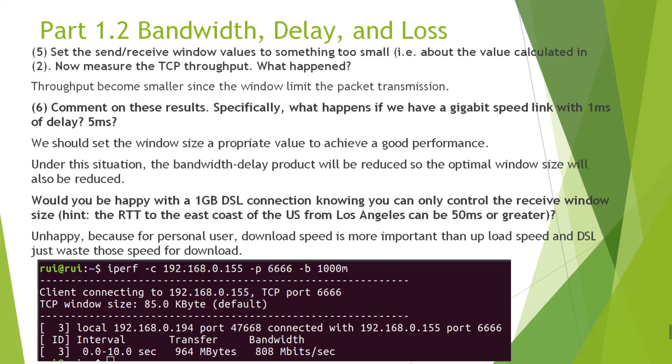So would you be happy with a 1 GB DSL connection? I think I would not feel happy, because a DSL connection means we get the same speed in both directions. But a personal user usually needs more bandwidth for downloading, and we don't upload a lot, so we need more bandwidth for download. Under this circumstance, we actually get a lot more bandwidth for upload, but the download speed is a little bit lower than our expectations, so I will not feel happy with that.